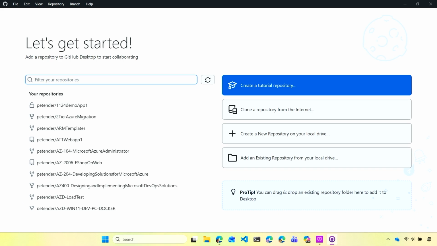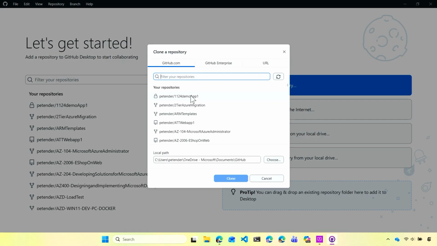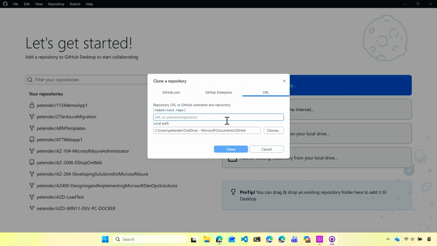From here, I can trigger like a clone operation, where now it's going to ask me like, these are your repos. I can search for other repos, at least the ones that I do have access to, or I could use the direct URL to pick up like a public repo or private, and then it's going to ask you for your credentials, validating, can you actually access, and then immediately running that clone to your local machine.